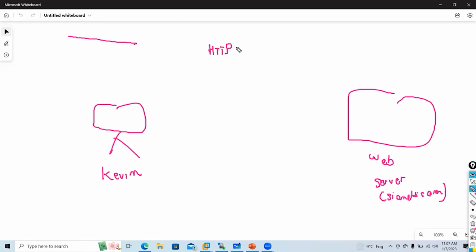HTTP protocol by default is stateless. If someone asks you whether HTTP is stateful or stateless, you need to tell them that by default HTTP is a stateless protocol.